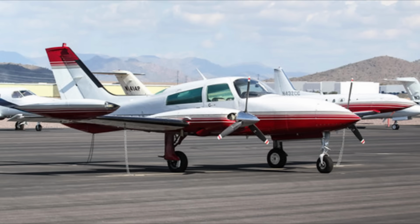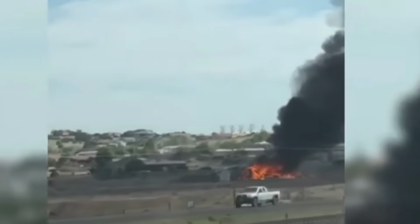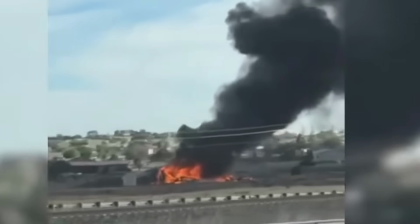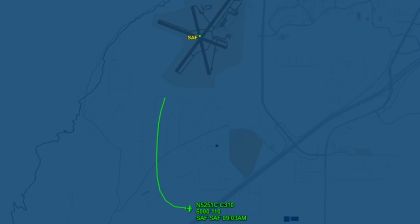This is the Cessna 310R crash, Santa Fe, New Mexico. It only hit the ground a few hours ago, but I'm going to use this to illustrate exactly what we're doing here. This is the power of the internet. We've got ADS-B, we've got ATC Live, we've got the transcript, we've got everything. I'm going to show you what I've gathered in about 3 hours' time since the airplane hit the ground.